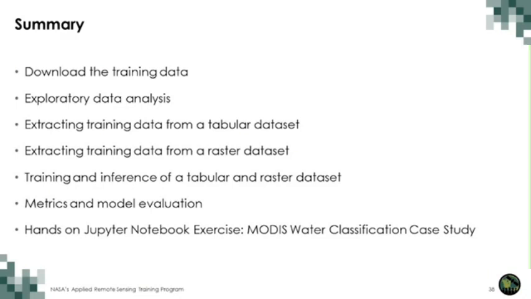We hope that after this part of the series, you're able to see some examples of downloading the training data and doing some exploratory data analysis, extracting training data, taking a look at some metrics and evaluating your model, and then a hands-on Jupyter Notebook experience on a MODIS water classification case study.